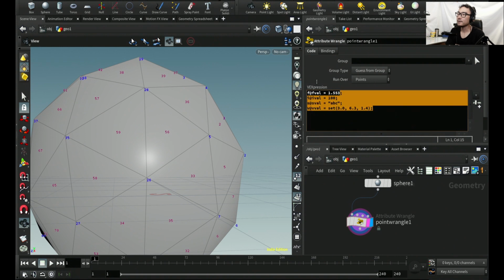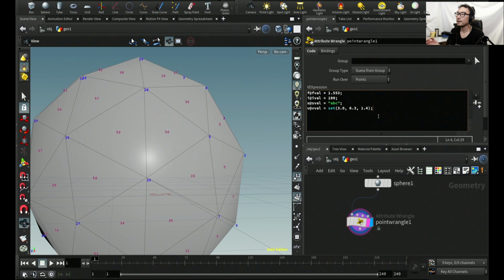And other than these different types of data, you can also store one called array of data. Array means a list, and at each attribute you can also set a list of a specific data type. Something like a list of float, a list of integers, a list of strings, and so on.